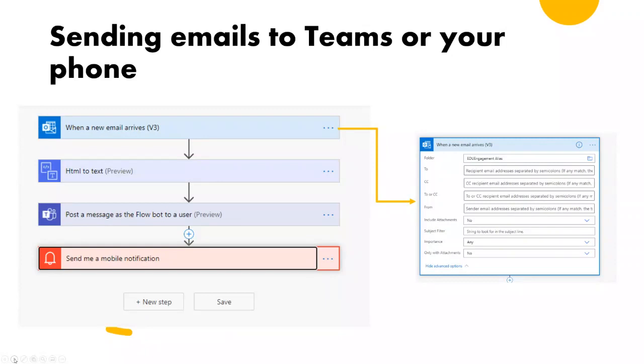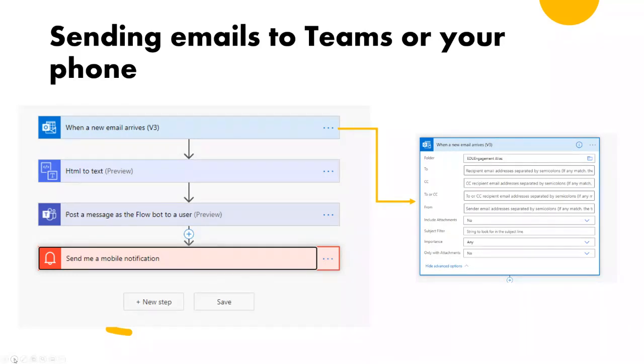And the way I do that is, you'll see on the screen, the first little box is when a new email arrives. And you can filter this on really anything that's listed there. Basically anything that you can write an inbox rule for, you can do that kind of filtering in Power Automate. The example that I have here was a certain email alias that I had sent to a folder. So whenever there was a new email sent to that folder, I did this Power Automate.